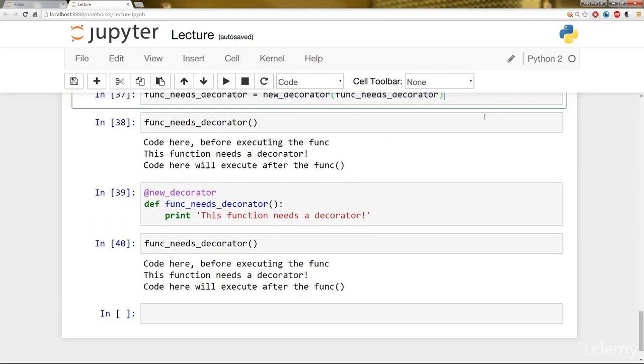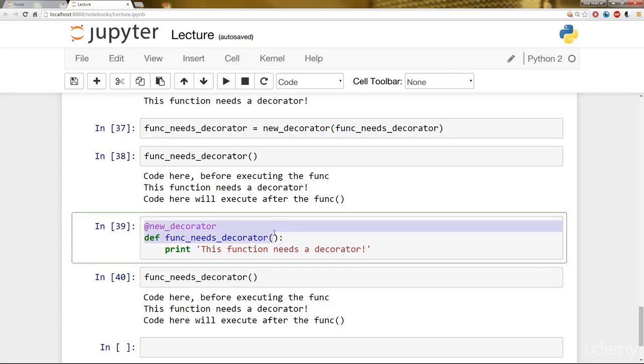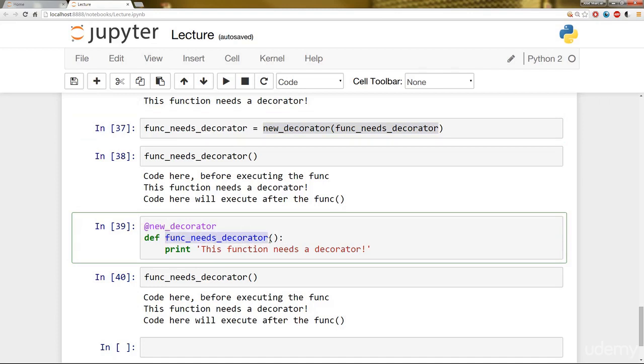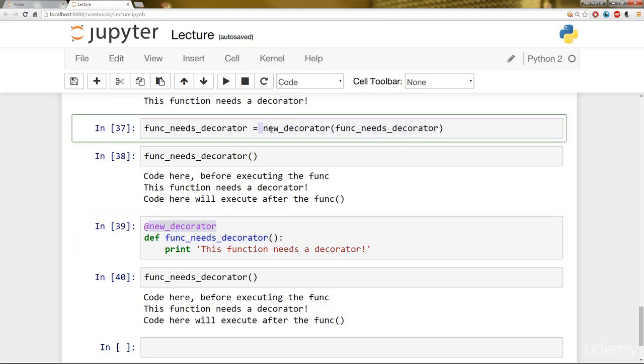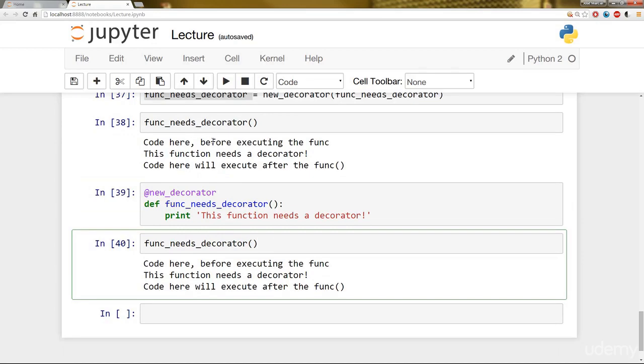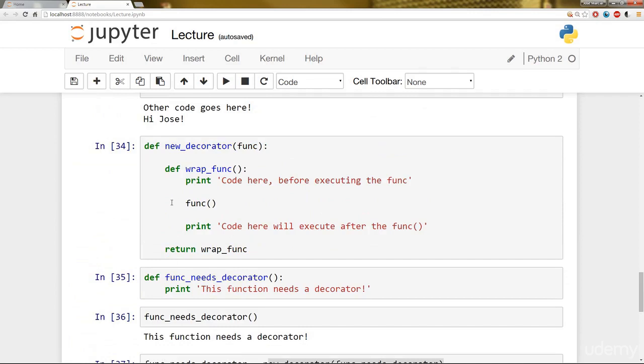Again, I'm going to just slowly break down exactly what happened here. Notice, all this statement is doing, this decorator, is exactly what we did here. It takes in this function that we called needs a decorator, and by decorating it with this function, we pass it into that new decorator function and reassign it to this function here, which allows us to basically do exactly what we did here, but with this @ symbol. So I really want you to take your time and read what's going on here.